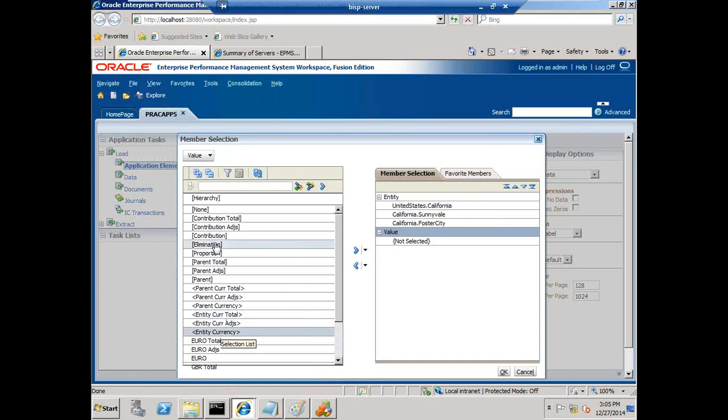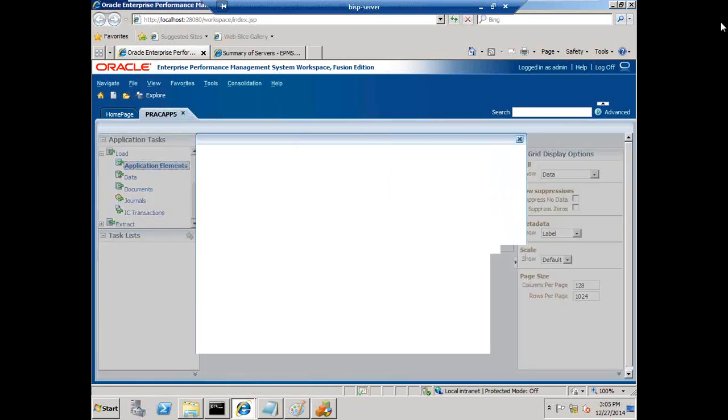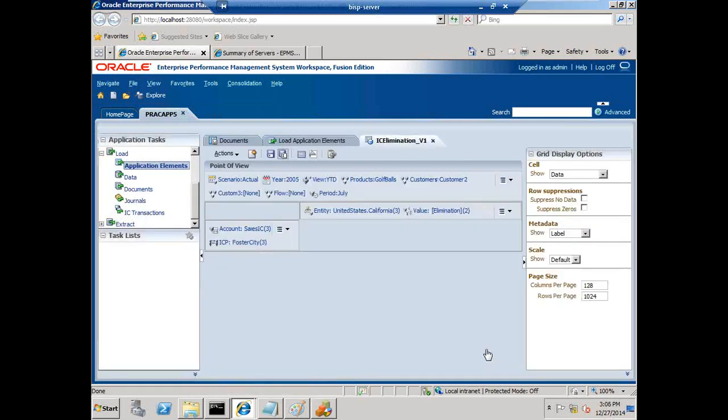Entity, currency, and elimination. Right? I'm going to save this as intercompany elimination. Intercompany elimination version 1. Intercompany elimination already exists, so I make version 1. That's it. Now we'll test it.